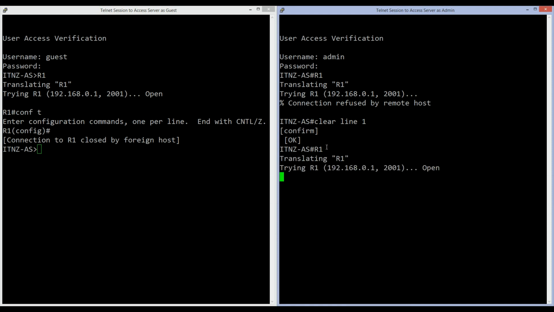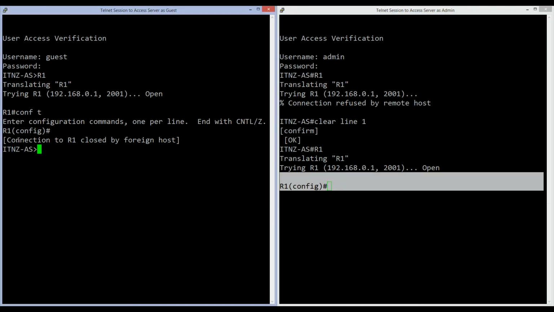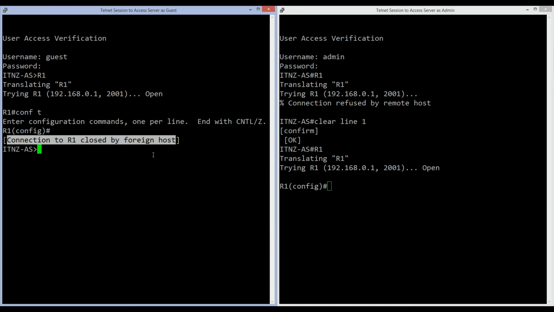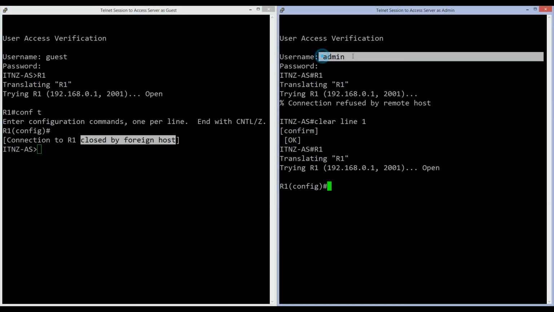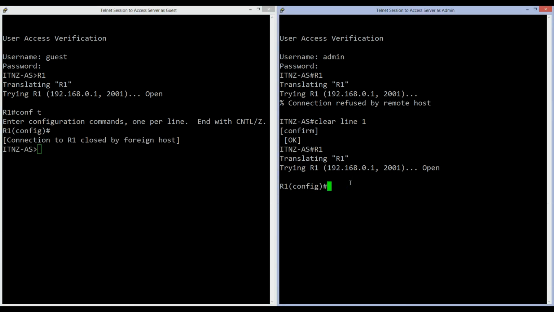Now you have that router for yourself. Also, the guest gets a message saying the connection to R1 closed by foreign host. That means that the guest did not disconnect the session. The session was disconnected by a foreign host, which is admin. That's pretty cool, isn't it?